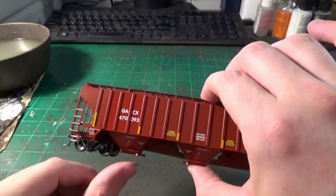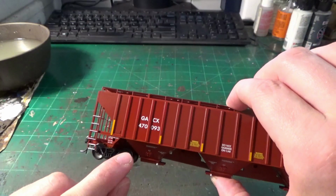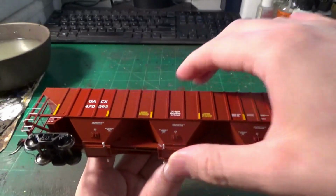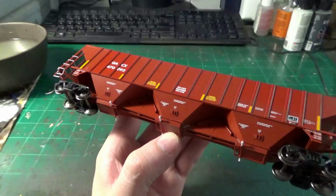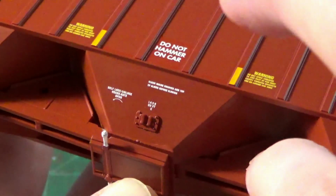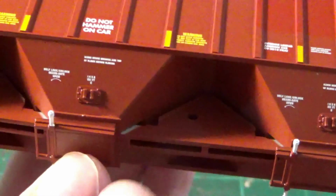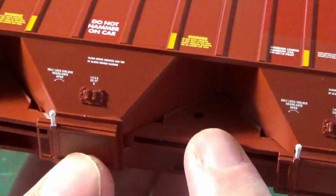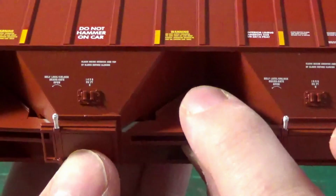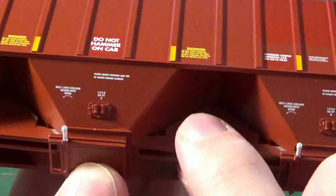One other little point here is these have, of course, the nice Tangent modern trucks, and they have all of the printing and stenciling on the truck frames themselves. The only thing I'm noticing here that I will point out just real quick for this particular car is there's a patch of gray unpainted plastic right there. Take a look at this. There's why it's unpainted, is because it's not sitting flush. That's interesting. So there's another detail that should not be doing that.